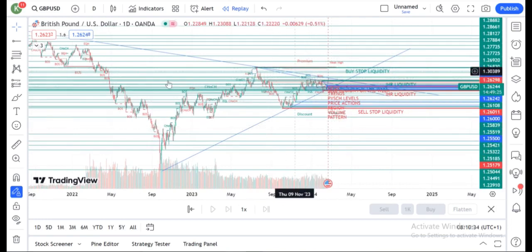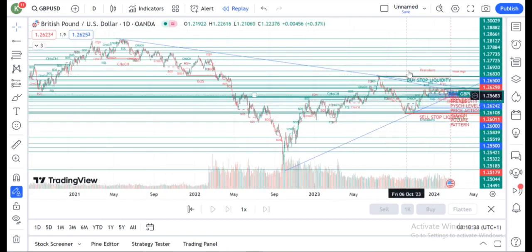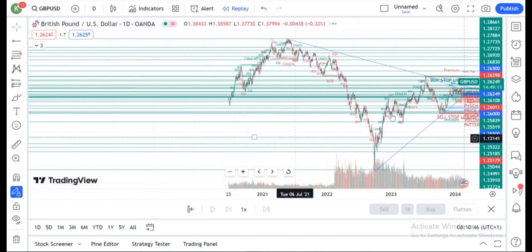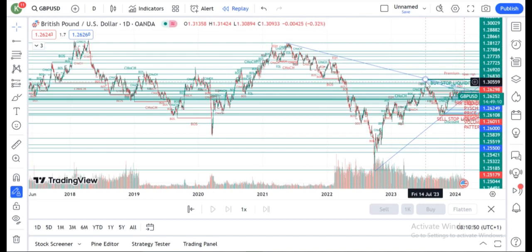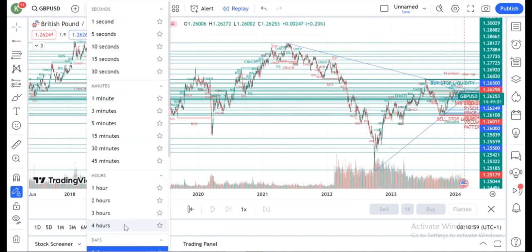With that, we cannot really tell the movement at this point because price is still ranging. This is like a range because there's a bullish change of character here. So we cannot really tell the bias at this point. You can see it's a range, then a downtrend, and then a range. Alright, so we go to the 4-hour time frame.